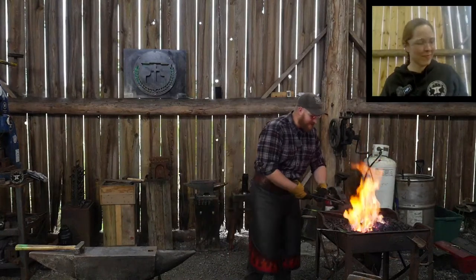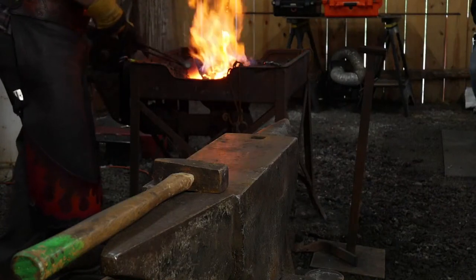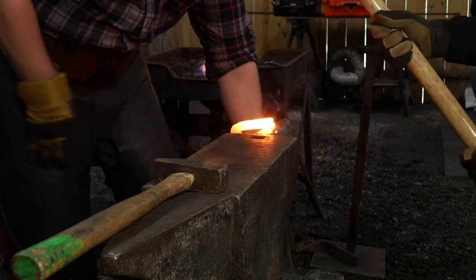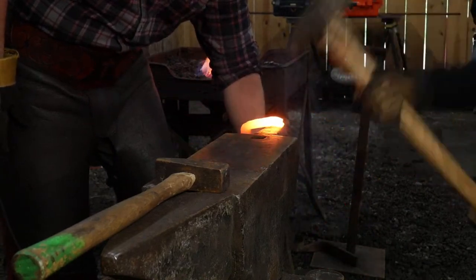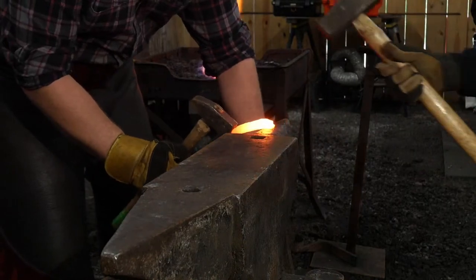Let's go to camera number two, Jess. All right. We're going to go right over the horn, Thomas. Oh. Really short blunt taper. Go. Hold up. Let me put this back. Go ahead. Out a little bit.